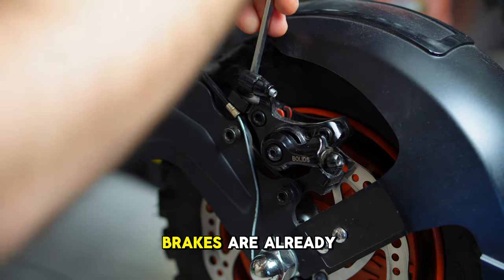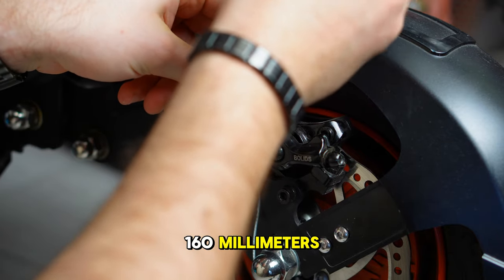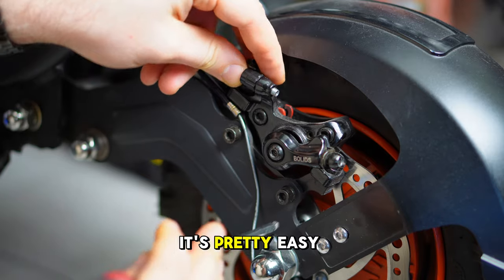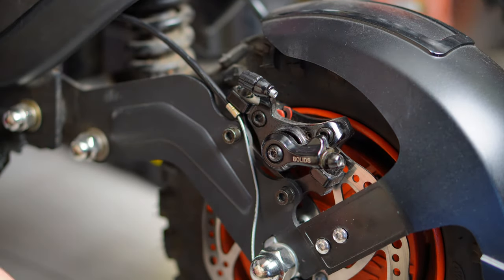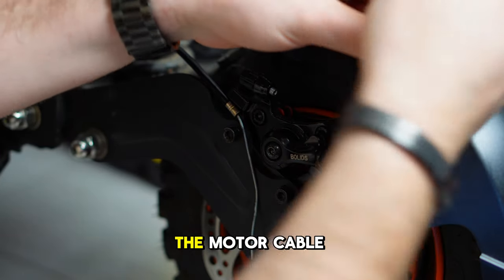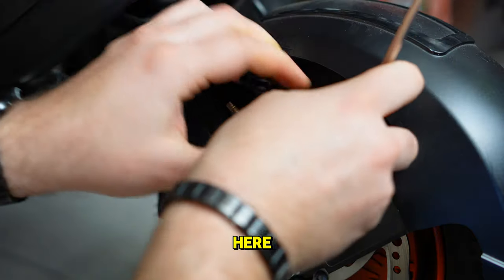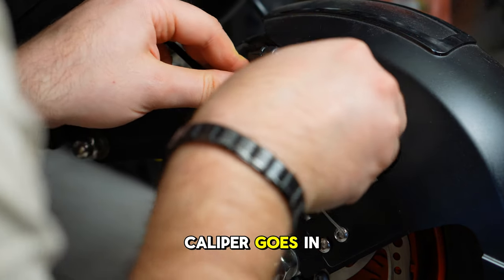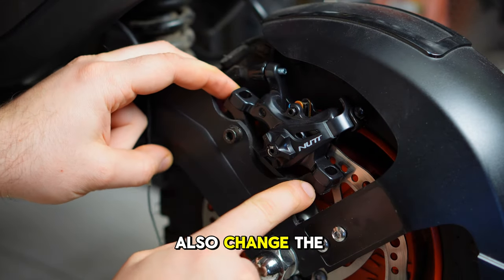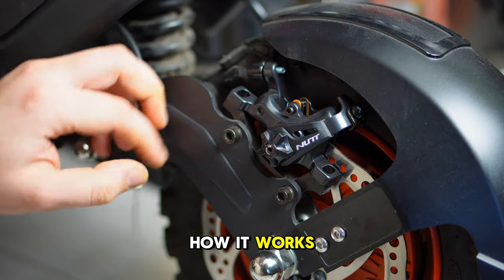Also, the disc brakes are already 160 millimeters, so we don't need to upgrade them, but if we do, it's pretty easy because we just need to get the motor out and we can replace the disc, because the motor cable is on the other side, so that's good cable management here. And the new caliper goes in. It's not perfect, so I have to also change the mount, and then we can take it out to see how it works.